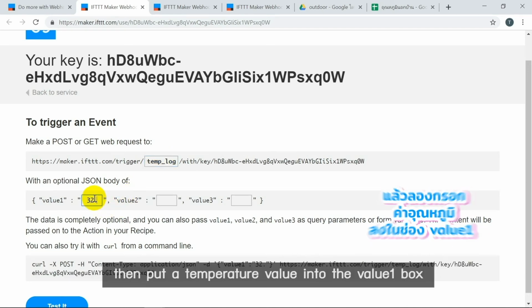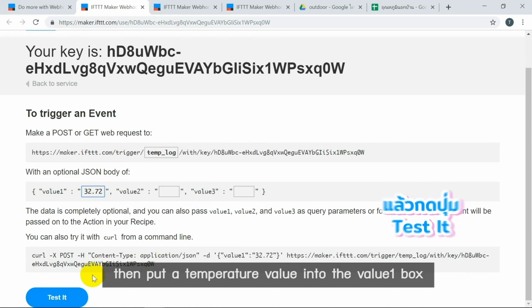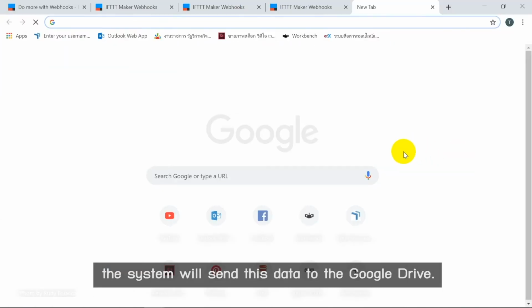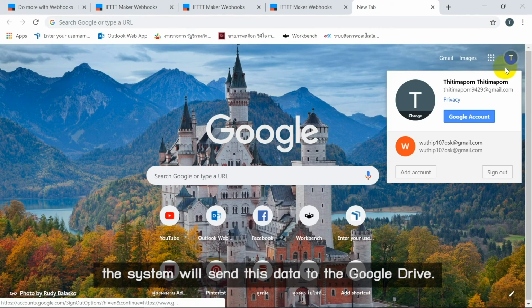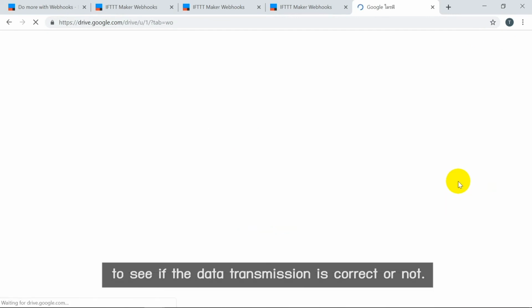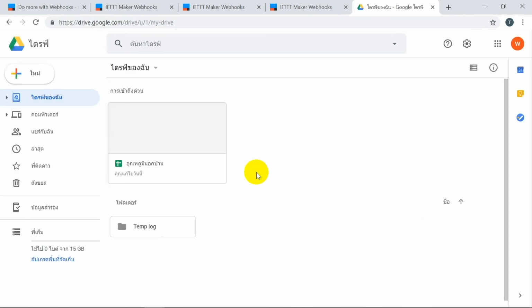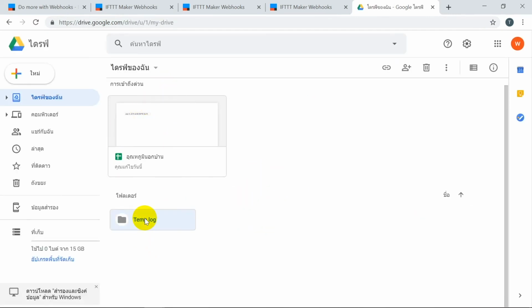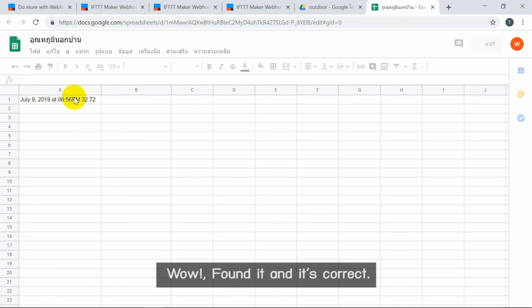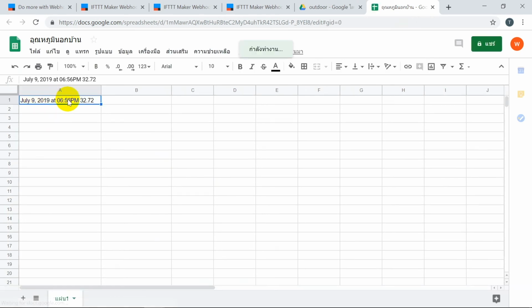Then put a temperature value into the value 1 box and click the Test It button. The system will send this data to the Google Drive. Next, check your Google Drive to see if the data transmission is correct or not. Wow! Found it, and it's correct!